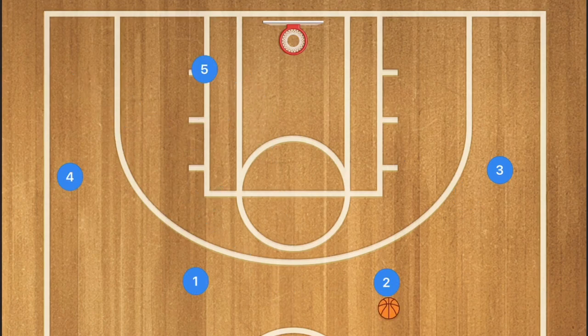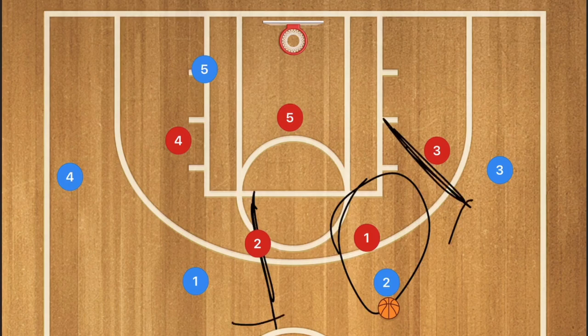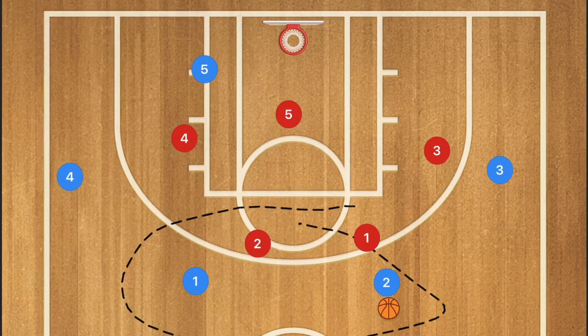That last play works really well against a man-to-man defense, so this next play will be really good against the 2-3 zone. In the 2-3 zone setup, the defense will likely be playing up with player one in single coverage, player two in the entry lane, player three in the passing lane, player four guarding both wings, and player five watching the key. We're showing the offense here — our goal is to get these two players open for either an assist or a shot.